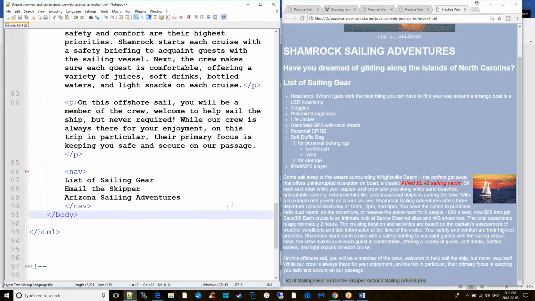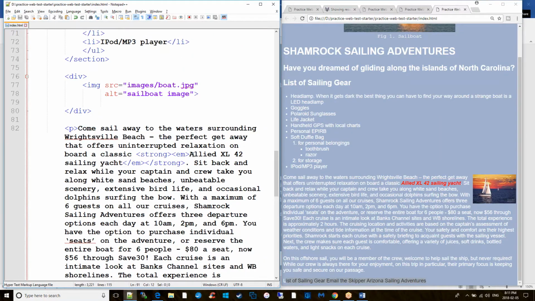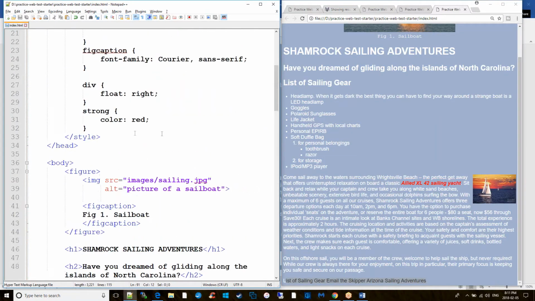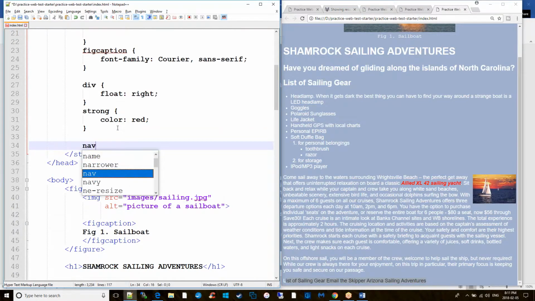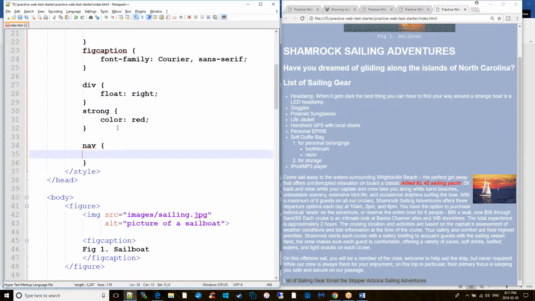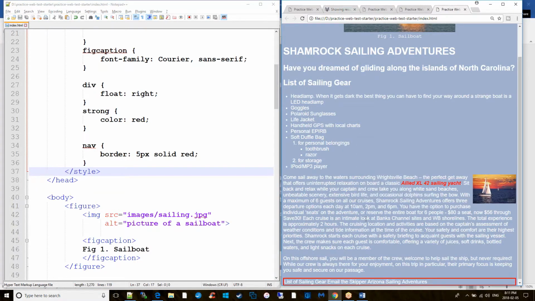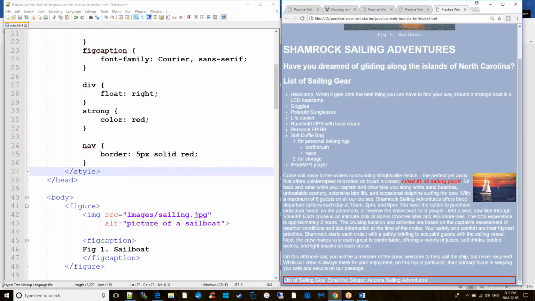So one of the things that is very handy to do with the nav and with any element is to draw a fence or a frame around it, which you'll take out later. So I like this border, and I'm going to say 5px solid red. These, of course, can be in any order. And once I run that, it's going to show me where the nav is, like where its boundaries are. And as you can see at the bottom there, that's the nav.